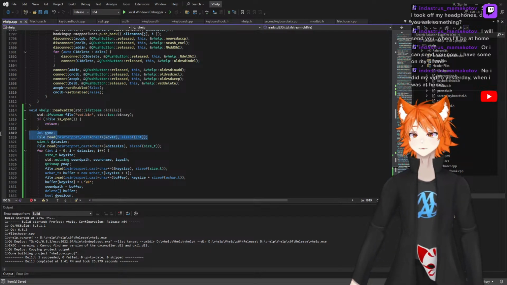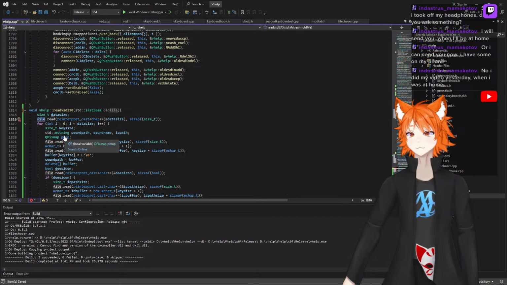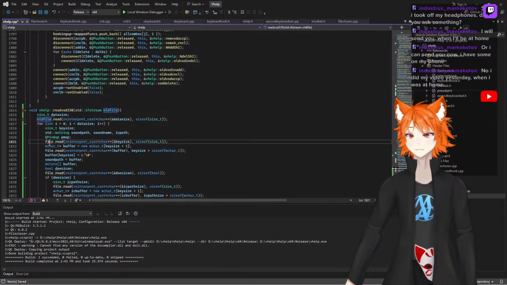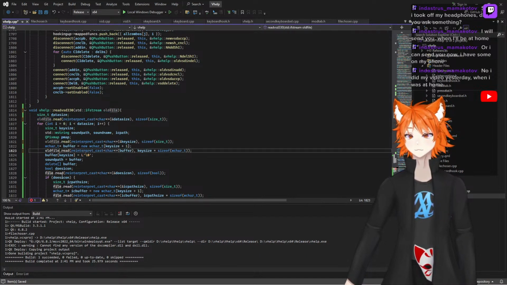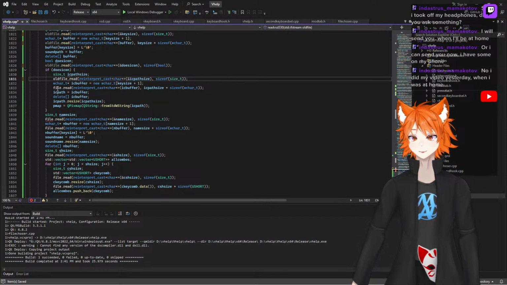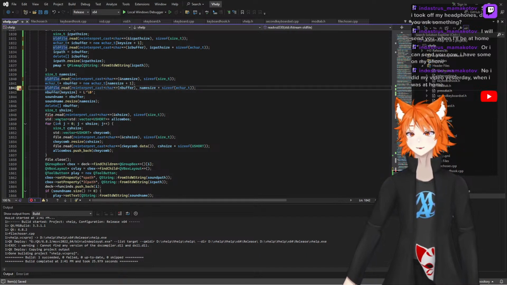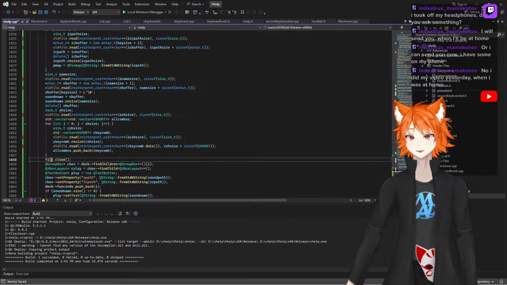So we just don't need this, and we replace the whole file thing with old file because we are reading the save file here. I should make some changes to it, but this would be good enough.